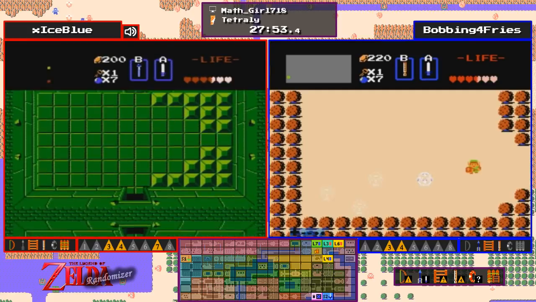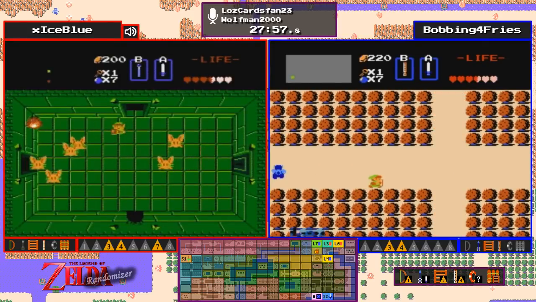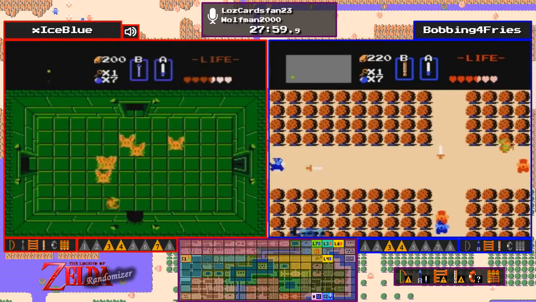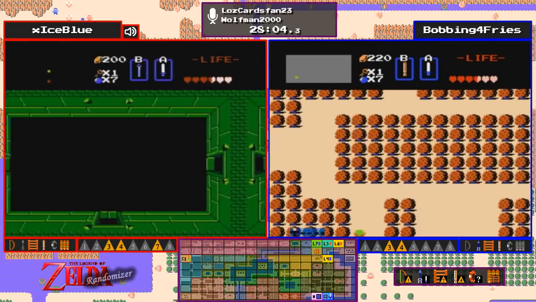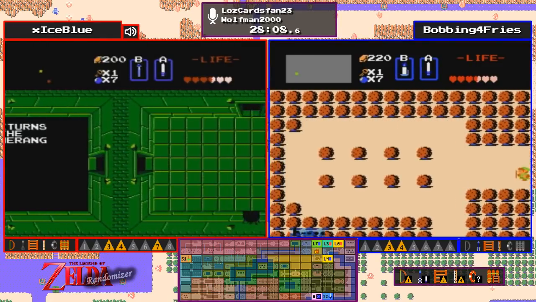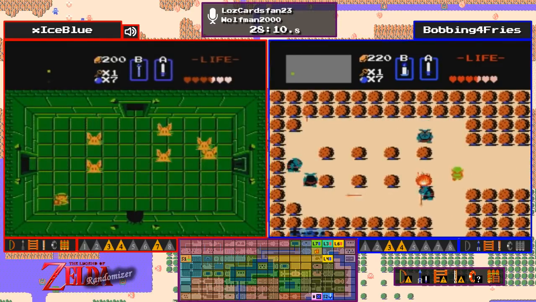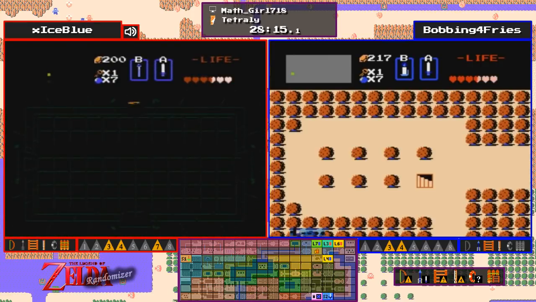That's a huge advantage right there for xIceBlue, because let's say he gets all 5 Triforce pieces before even getting to the coast and ends up finding level 9. Bobbing4Fries just picked up a medium secret, and he's in blue ring territory right now with his 220 rupees. And because he's already got the silver arrows, Gliok returns with the magical boomerang, so we now know that one of the items in level 8 is going to be scrap metal.